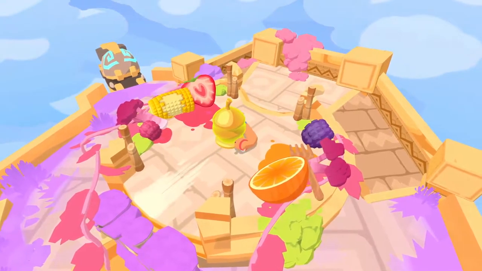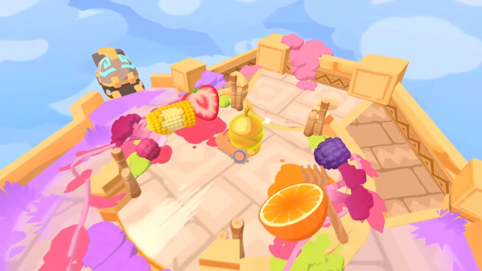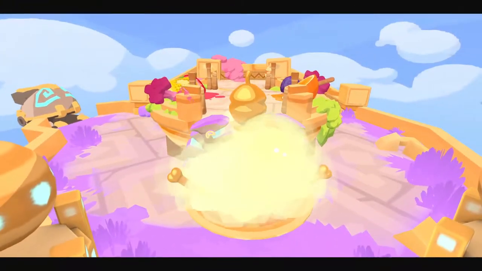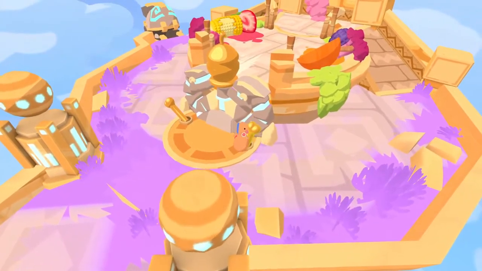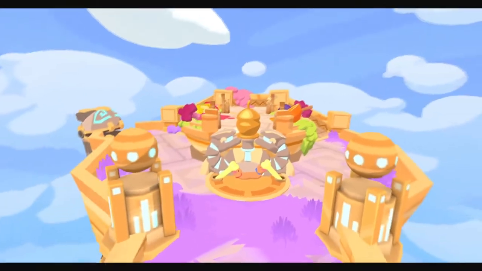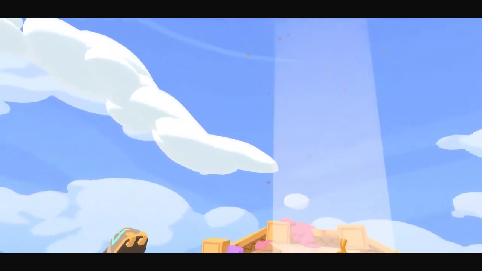What is the point? Do we bring this to the statue? Can I eat? Oh, okay, that works too. Oh no, there's gold bones. Give me those. I want these gold bones. And boom. I did it. Now give me the gold bones.